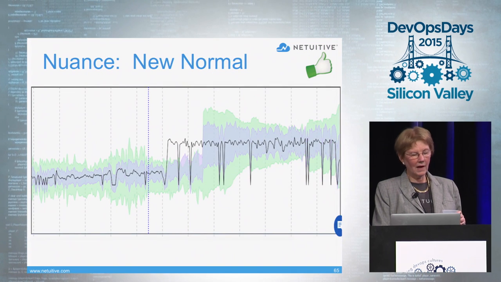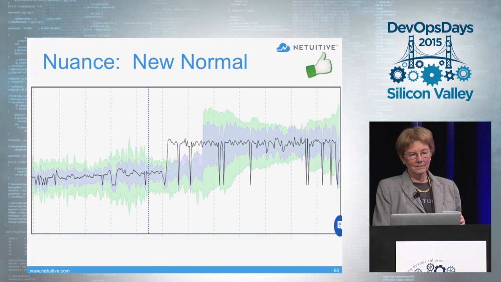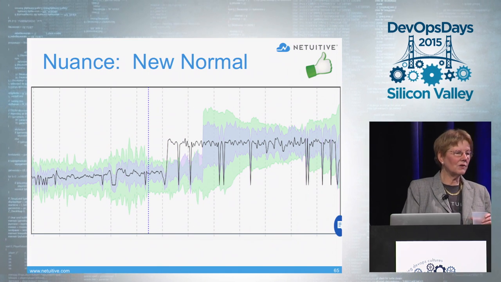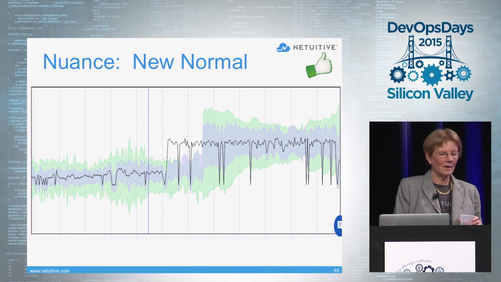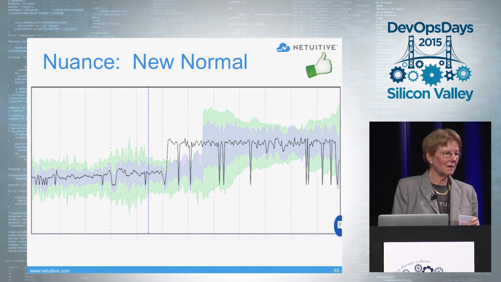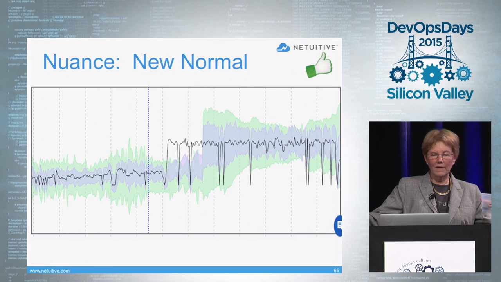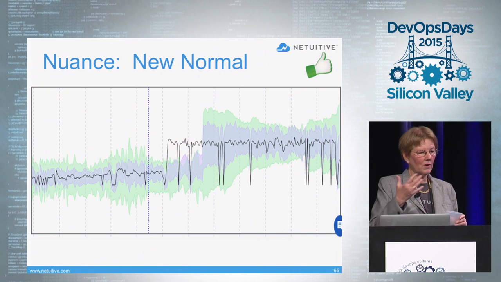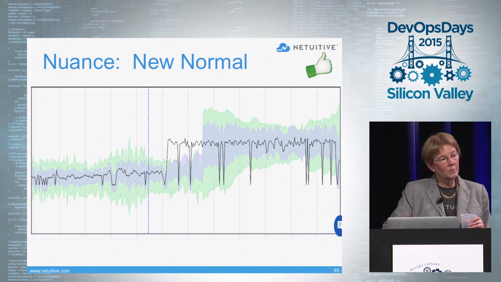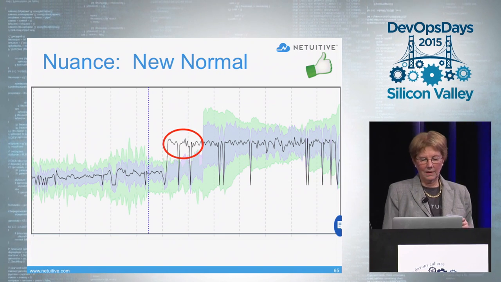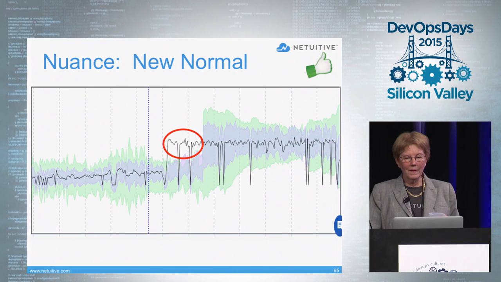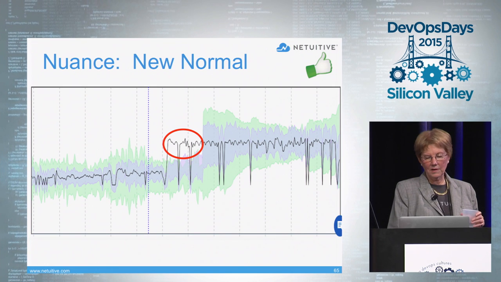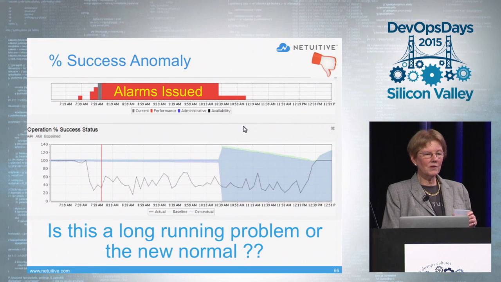Here's a case where we're detecting a new normal. Let's say we have an EC2 server and we've changed its type. We decided to save money. So we have a huge server and then we downsize it. This could be CPU utilization. And what we're doing is we're adjusting to the new CPU utilization, which will be higher because we had a smaller guy. What happens in this case is that when the transition occurs, you get anomalies, but then it settles out.